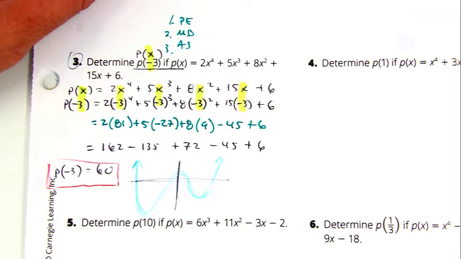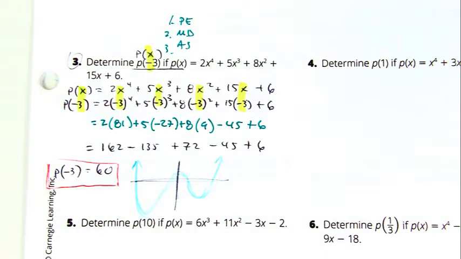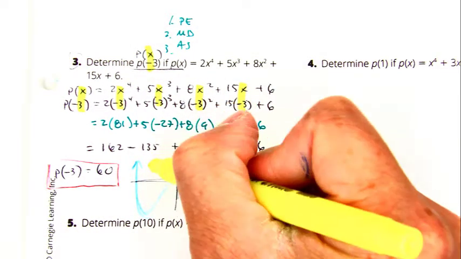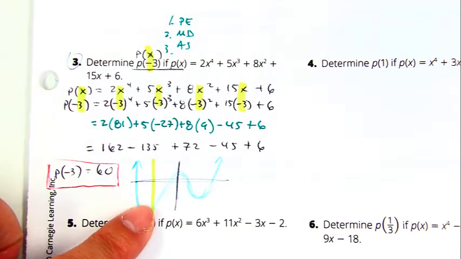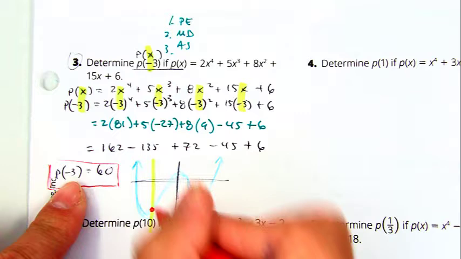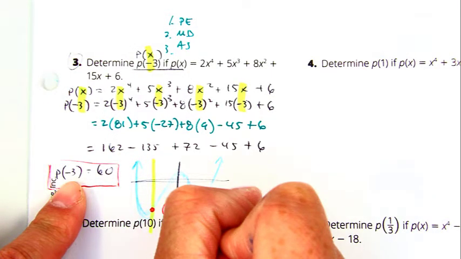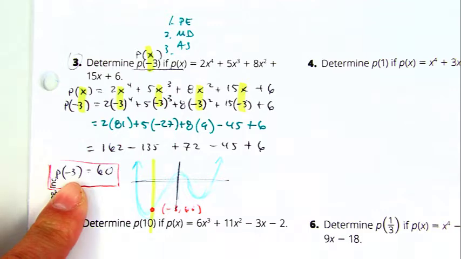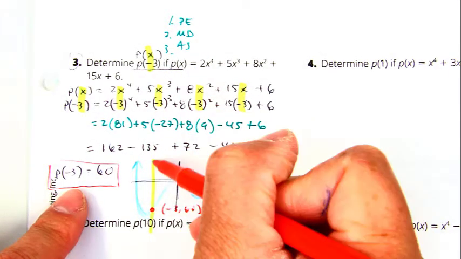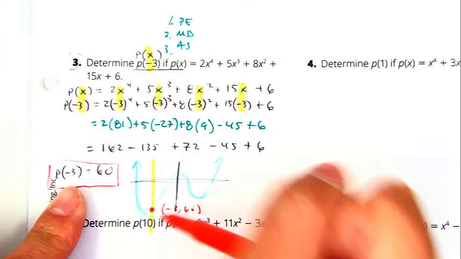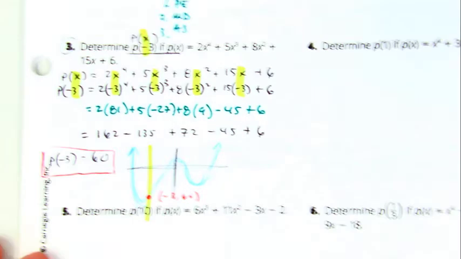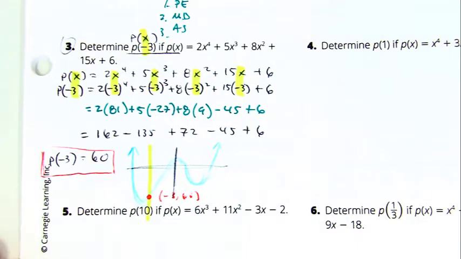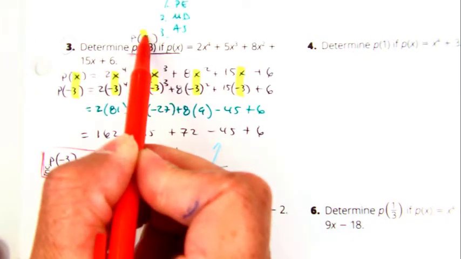And we used x equals negative 3. So if I put a vertical line at negative 3, put your finger on the intersection. This intersection is the ordered pair negative 3, 60. So basically what we're asking is, on this graph, what is the y value at x equals negative 3? The answer is 60. So this visual kind of tells us what we're doing with all the algebra. Even though you do have a calculator, I do want you to show all your work. Remember, the key to the problem is the very beginning. Put that right above and you'll determine x equals negative 3.